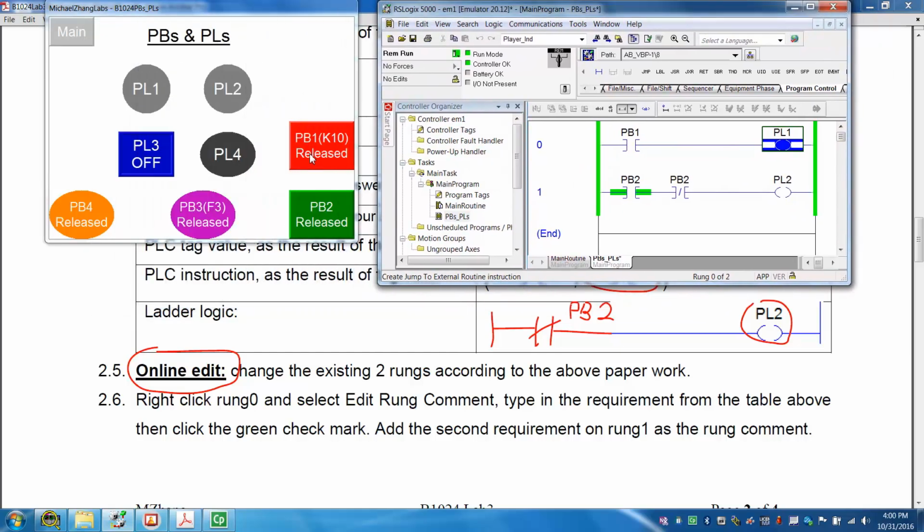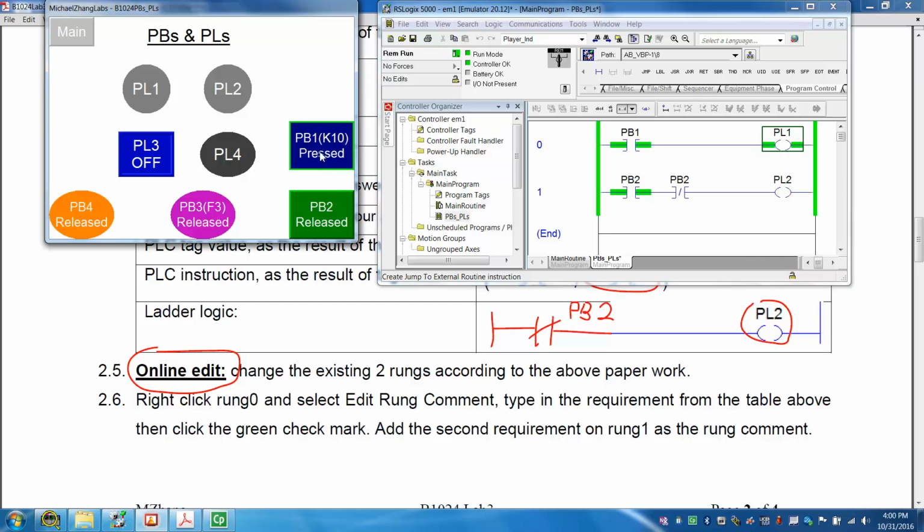Let's try it. We press PB1 on the HMI. You can see on the logic, this one turns on. At the same time on the HMI, you will see PL1 turn on. That's exactly what we want. The question is, when PB1 is pressed, PL1 is energized.